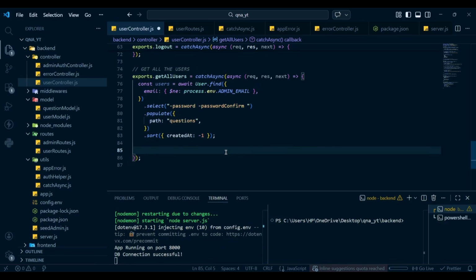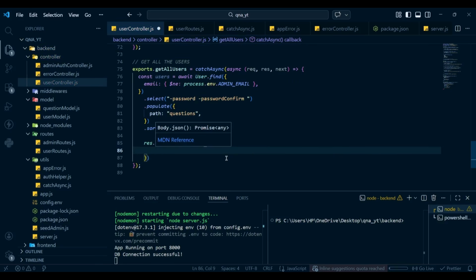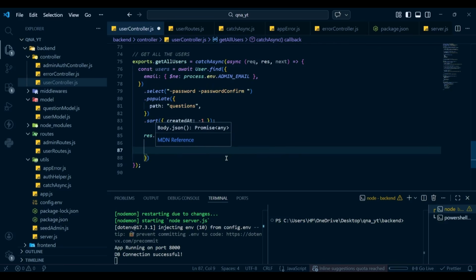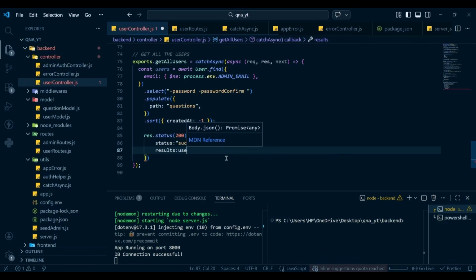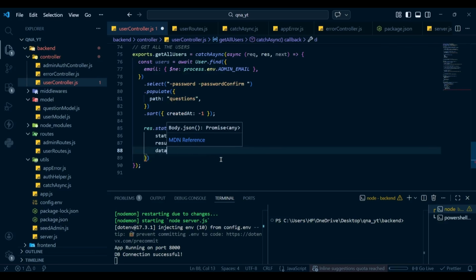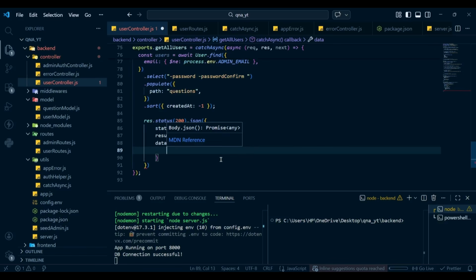So this is our users, and here I'm going to use res.status. It will be 200 .json, and inside this the status will be success, and the results will be users.length, and the data will be users.